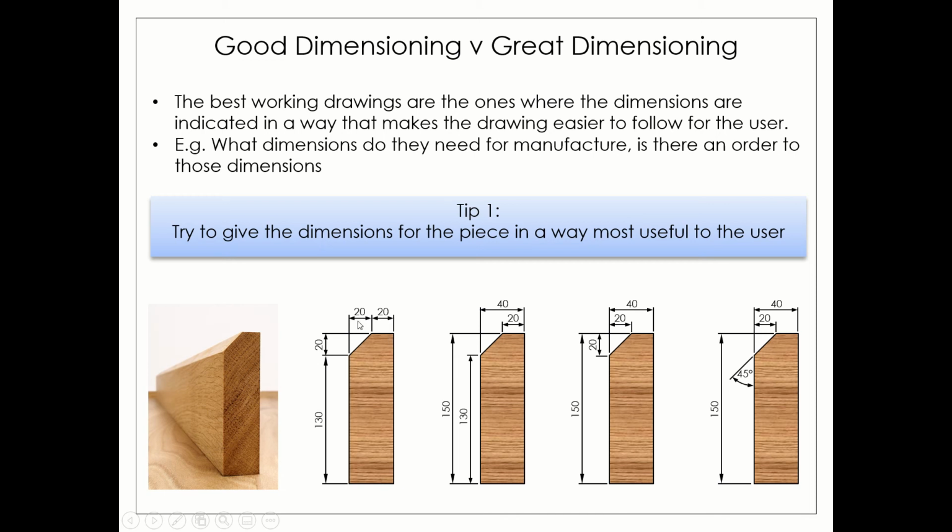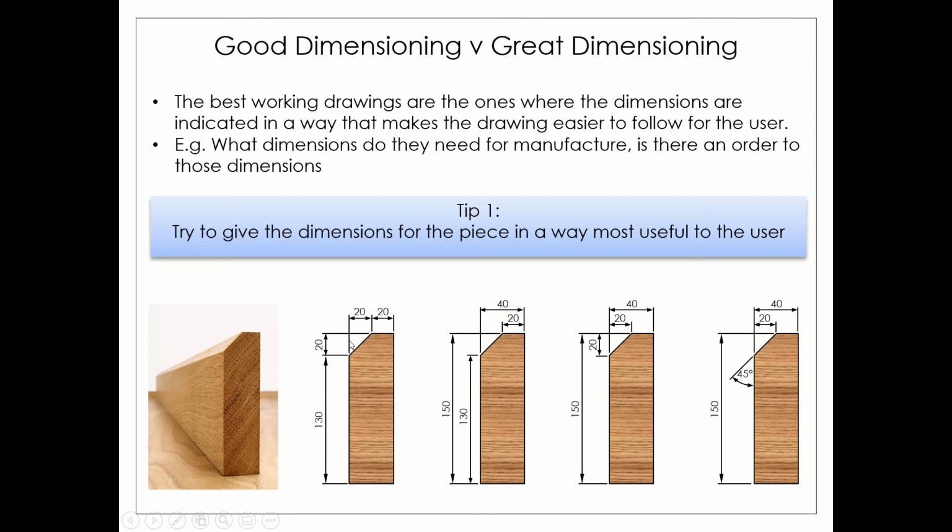Now, that's not necessarily a super difficult thing to do, but if this was a long chain here with a lot of dimensions on it, all of a sudden you're making the person who's going to make this have to add up all these dimensions, and they're more likely to make a mistake. So even though it's correct, it's not the best possible.